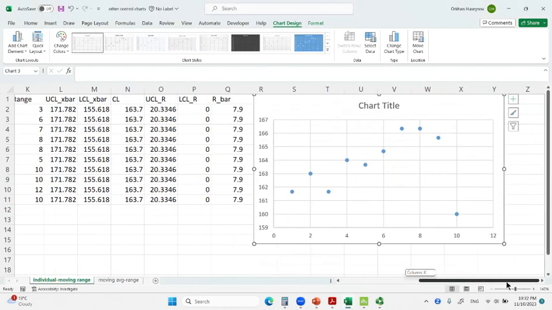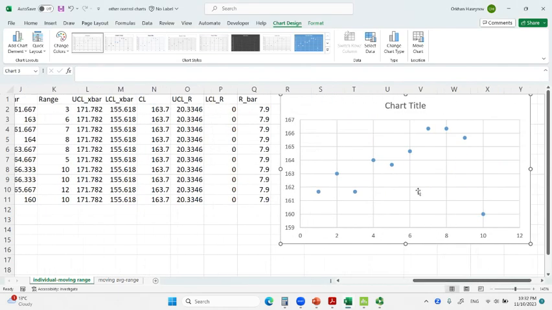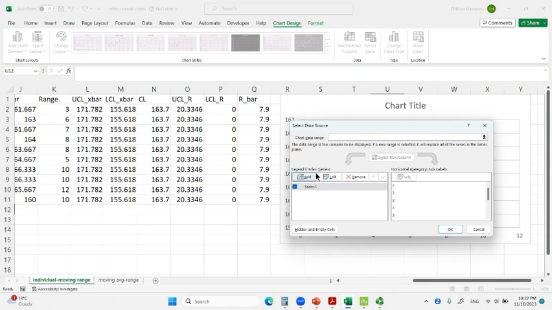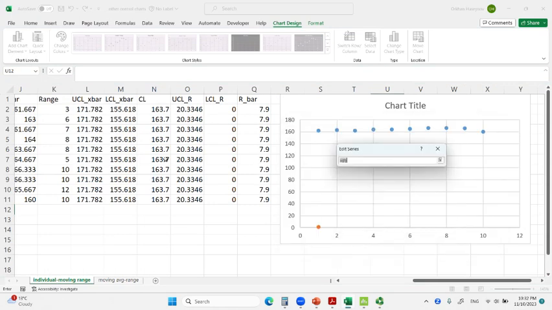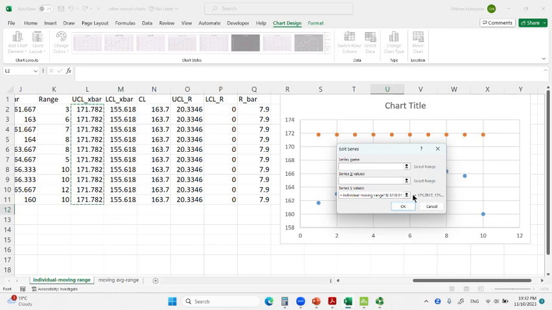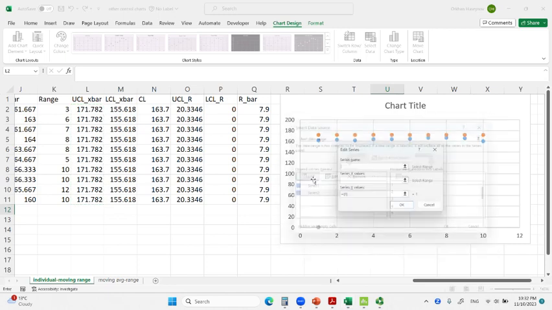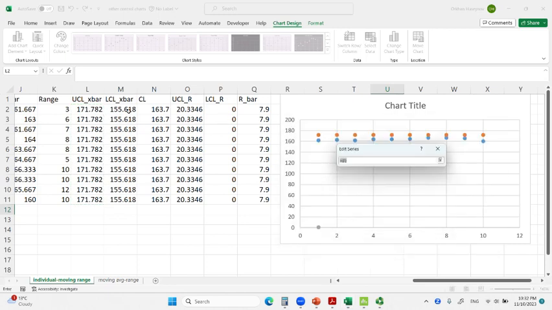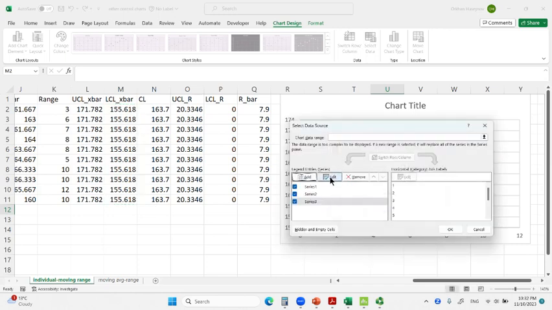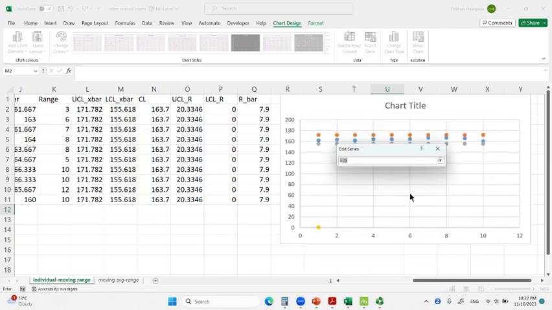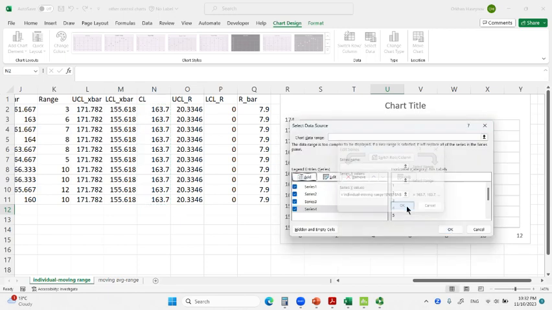Now let's add the upper control limit and lower control limit. Add the upper control one. Okay, and then add the lower control limits. Okay, and then add the center line.